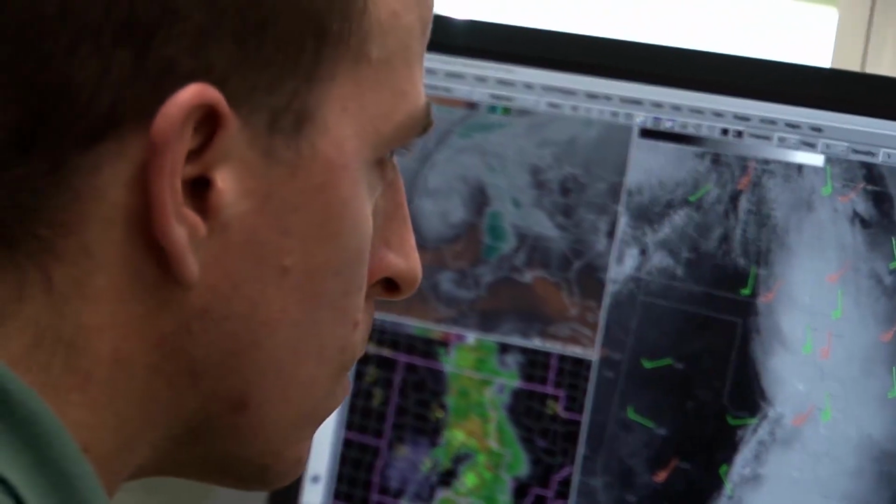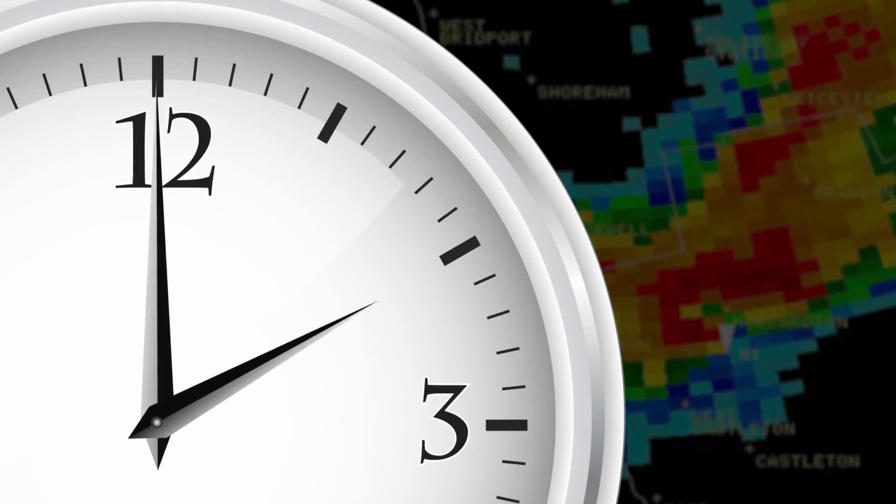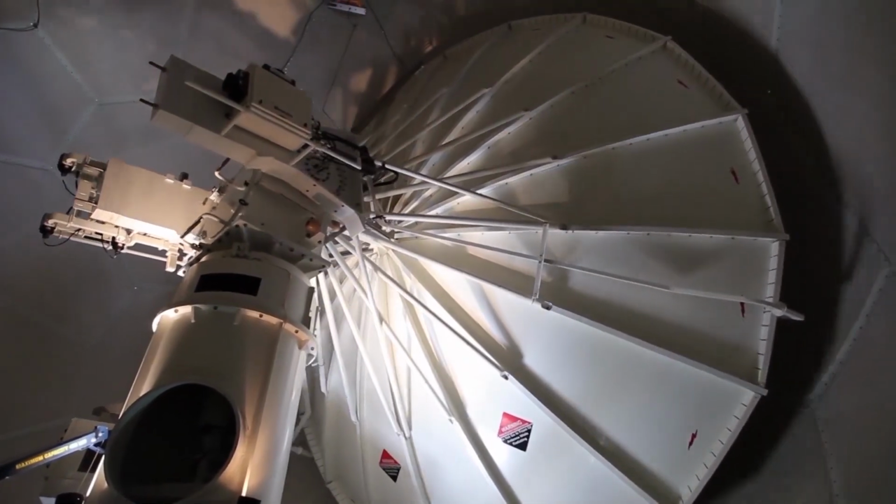It used to be that you could only warn one person about a tornado after it had already blown down someone else's barn. Now, on average, we're able to issue a tornado warning 15 minutes before the tornado's even there, and that wouldn't be happening without Doppler radar. This NexRad system has reduced fatalities on the order of 45% due to tornadoes since its advent.